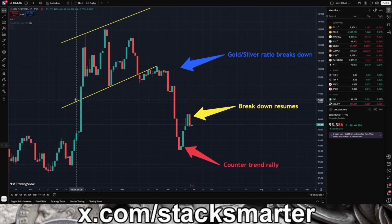So this was a critical turning point for the gold and the silver markets here. And what we witnessed is, following that big run up in the gold to silver ratio, it kind of consolidated sideways here for a while, and then it broke down from that flag that it had consolidated in, and we saw it begin to tank with silver's recent rally, where silver began to outperform gold. Then we had a bit of a counter trend rally that finished up on Friday with gold's big spike as the Iran-Israel conflict broke out and geopolitical tensions drove everyone to the safest of safe bets, gold. But then it looks like that counter trend rally ended on Friday, because today we got another big breakdown in the gold to silver ratio, not because gold or silver was surging, just because gold was correcting and silver basically just was flat on the day.